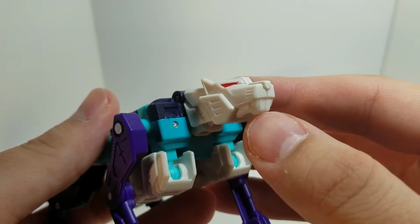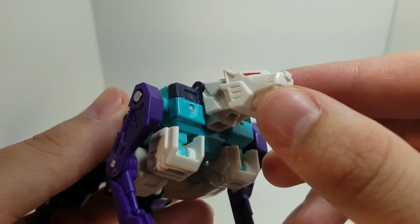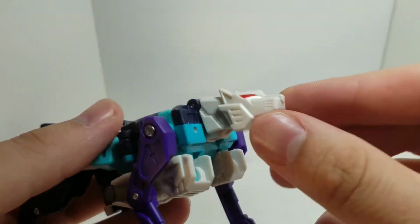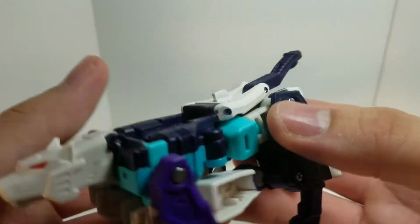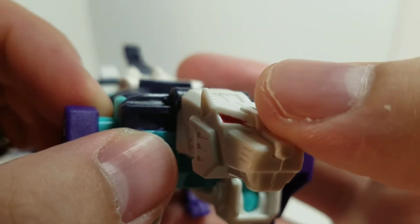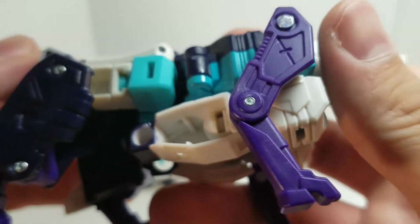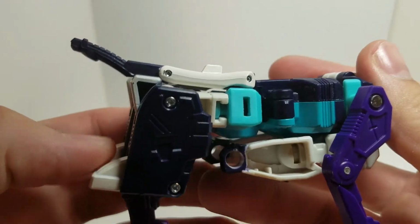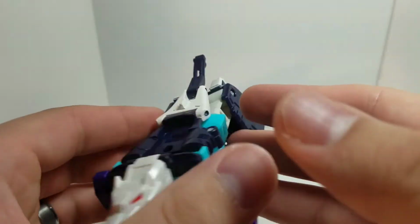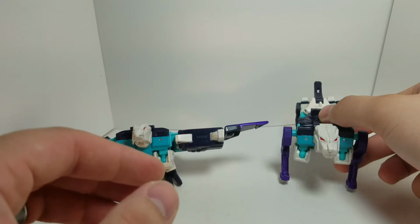I know this was just a repack from Titan's Return, but I wish they could have retooled this guy's mouth so he could open. You just put a pin in there, new piece. It could have worked. But overall, this guy has some nice detail here. I like the eyes. A little dot there on the smudge, but hey, that's minuscule. Nice mold detail there. Got it on his legs. And you can kind of tell for this little guy, you only could do so much. But for what they did, I'm pretty happy with this set. I don't own the previous versions of these guys, the previous mold, so this is my first set, and I'm pretty happy with it. So there's Pounce.